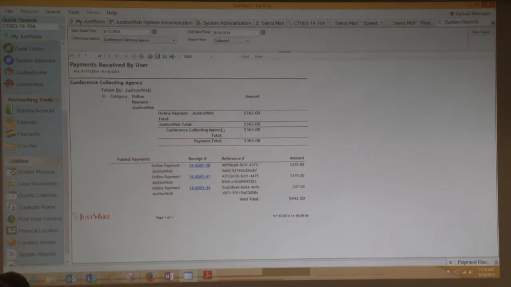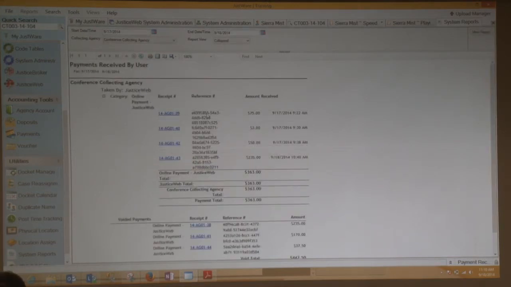So online payments, we've taken $363. Oh, there's my reference numbers. Fantastic. For the voided payments, there's a reference number for the online payments I've taken. So can I take that and match this dollar amount and these transactions up with a payment provider? That's pretty slick, right? It's new. Welcome to 510. Glad they were thinking that through.